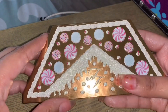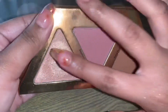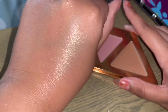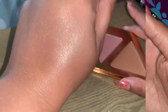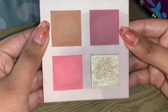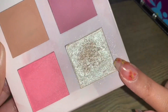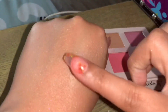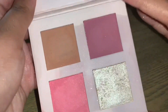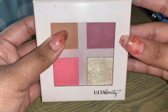Now we're going to look at some highlights found in certain palettes. Like this Too Faced little gingerbread house thing — it comes with various things like a blush and bronzer, but it also comes with this highlight called Get Frosted and it is so beautiful. Next is one I mentioned in my Ulta Beauty unboxing — it has some gorgeous highlighter shades and only retailed for $20. We got so many amazing things — 25 pieces for a whole set of makeup. It's so pretty.